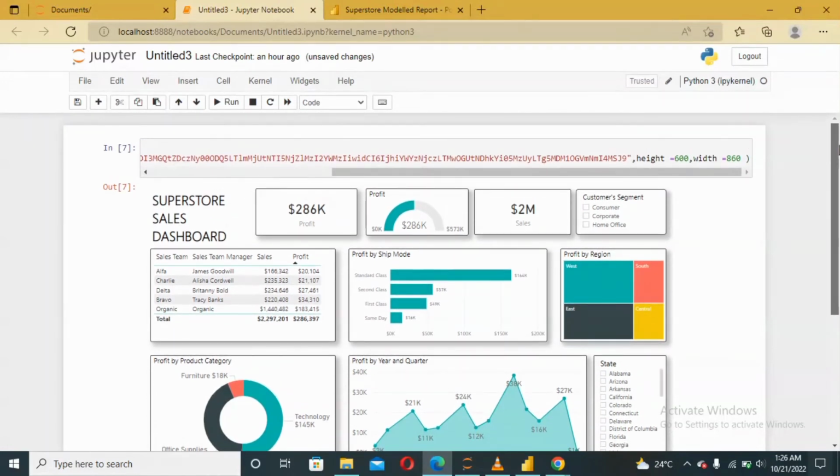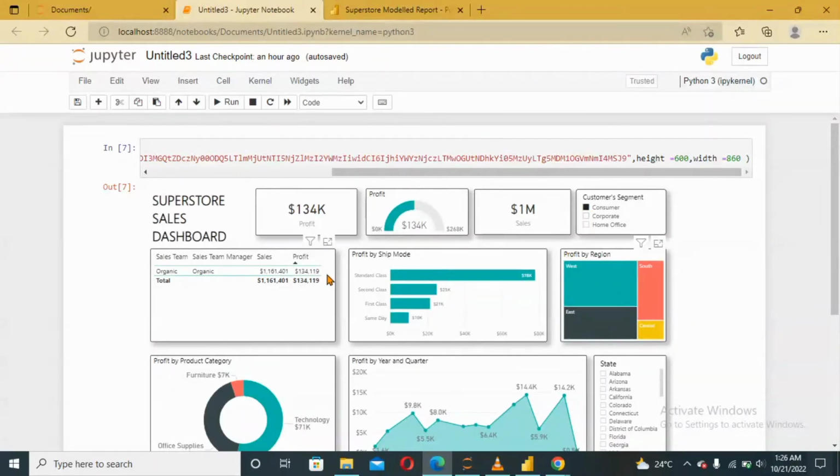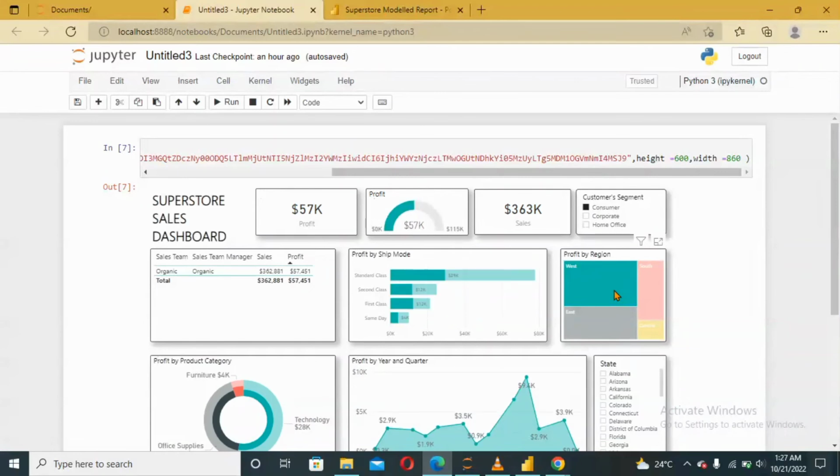This dashboard is not just static, it's also very interactive. Let's say we choose customer, you see it changes. It's an interactive dashboard. Then let's say we want to find the profit by region, maybe the west. We want to find the profit made in the west and have the analysis of everything in the west.